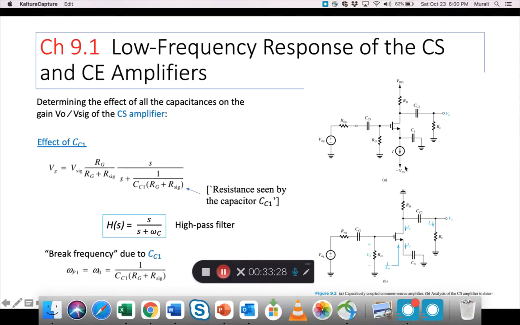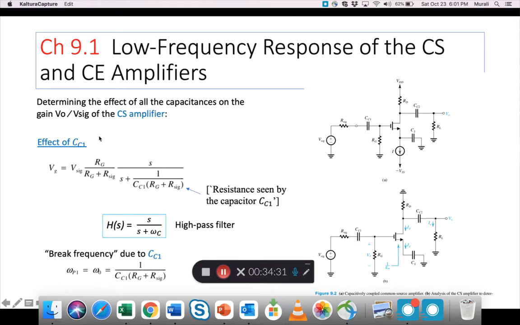For bias voltages, which are DC, this is an open circuit. When AC signals are being considered, this is a short circuit. So the bias values don't affect the AC signal response. Similarly, coupling capacitors at DC are open, so only this portion of the circuit is used for biasing. But once you attach signals, the signals can come through, and by superposition, as long as you are in the linear range of the amplifier, the bias and the signal can simply be added arithmetically, right? We studied that when we studied biasing.